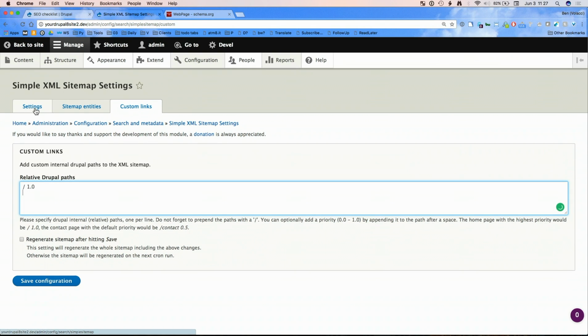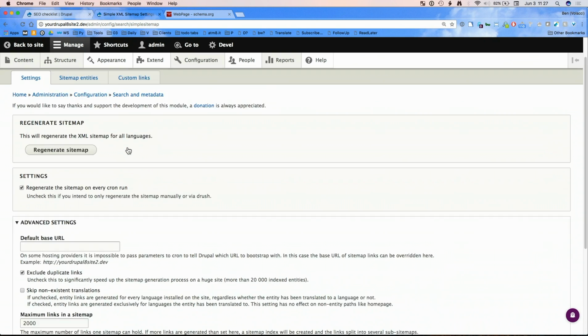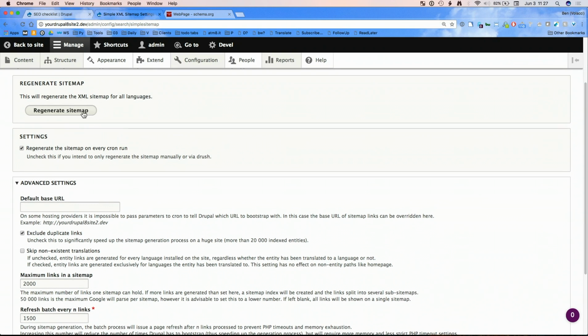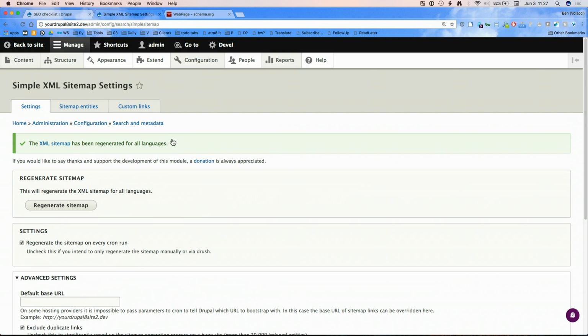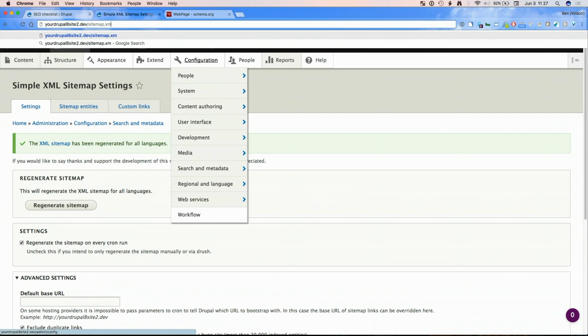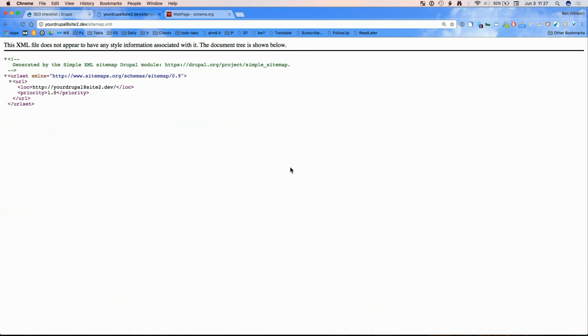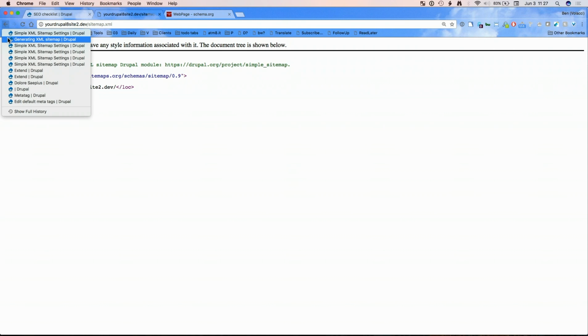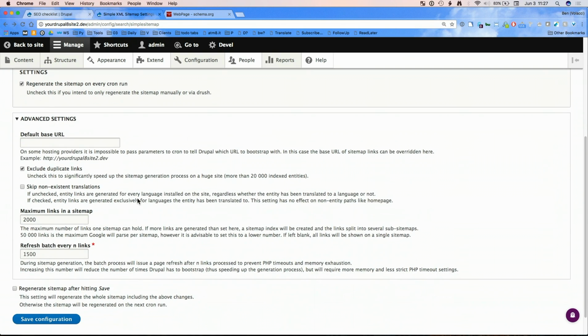You can spend a lot of time on this, but at the end of the day, you're going to generate your sitemap. I'm not going to have a lot of content on my site, so I go to sitemap.xml. There's my XML sitemap. It's only pulling... Oh, I didn't configure it to pull any of my content, so that's important to do.